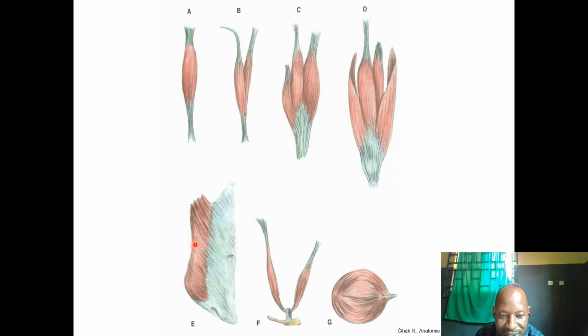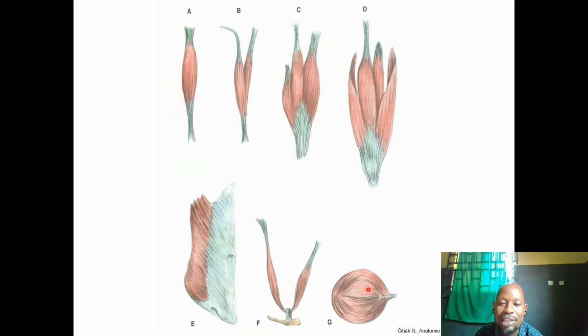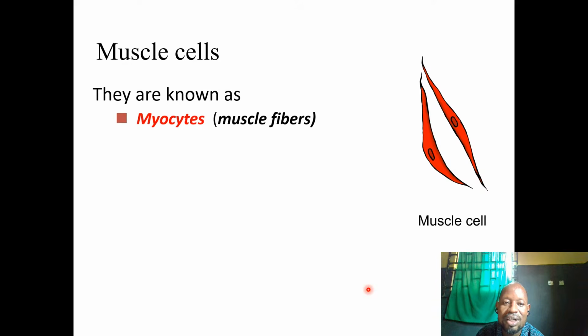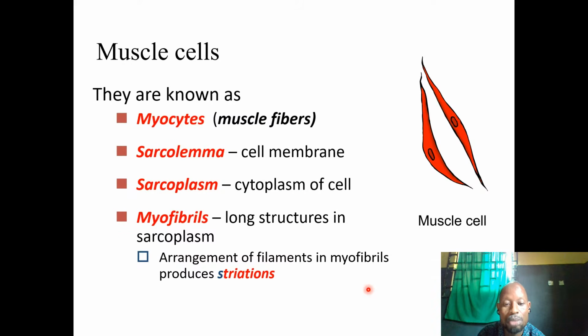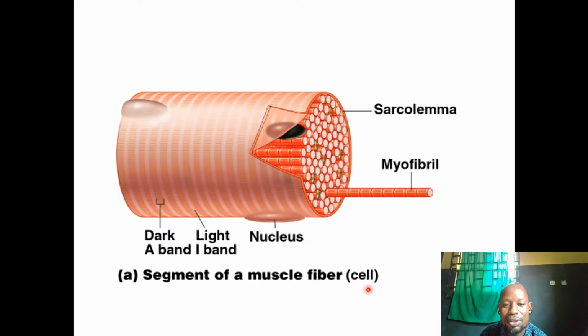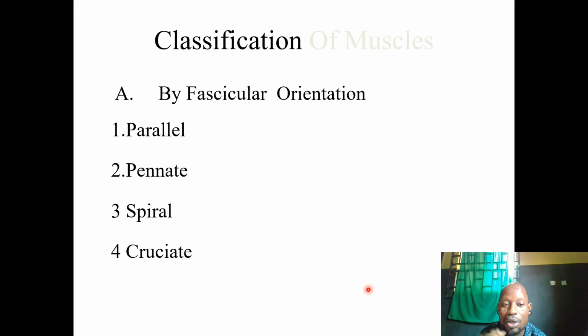All right. This, just like we said earlier, is the external oblique. This is what? The external oblique. See the orbicularis, oblique, all right, and so on and so forth. I believe we would see these muscles as we move further and we'll be able to name them. All right. But here is just going a bit into the histology and we would not be looking at it. We would not place emphasis on it for the purpose of this lecture. All these two are basically the histology. If I send this note to you guys, please don't bother about this for the purpose of this lecture. But for the histology, we'll look at it.